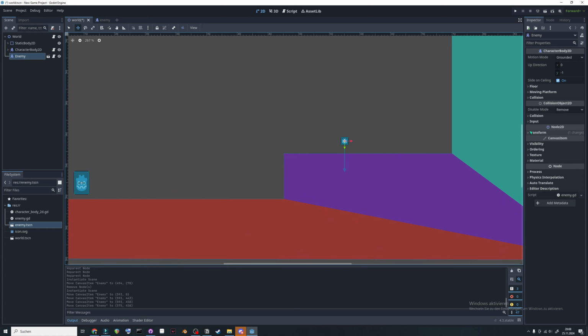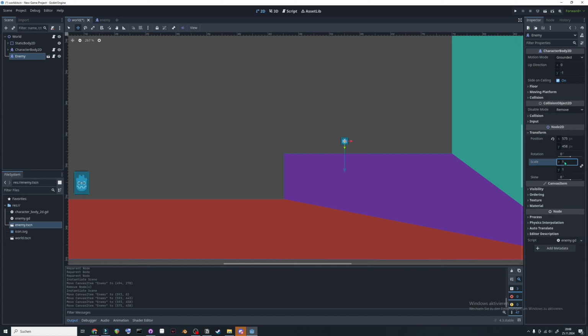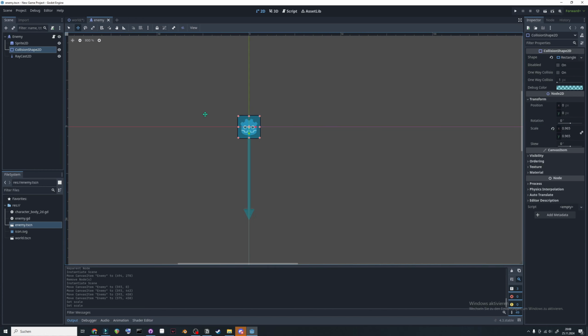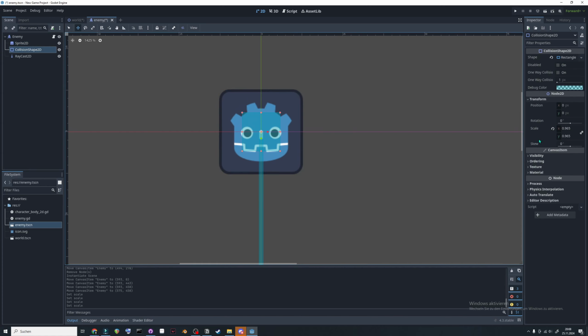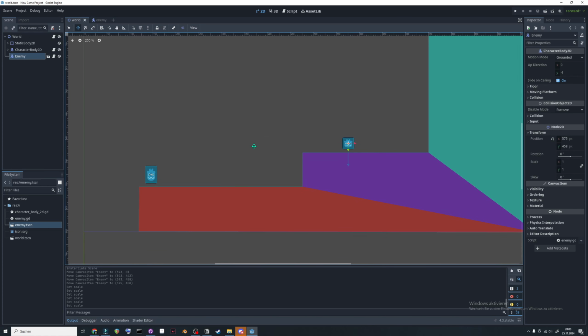Maybe it's a little bit small. Oh no, I don't want to change it here. I wanted to change it in the original. Let's double the size here. And the same for this one, and slightly going down. Save it. And here we go. Now it's a little bit bigger.